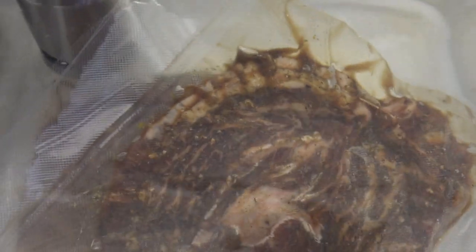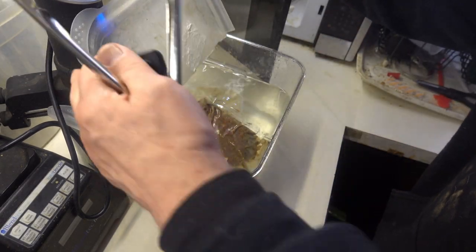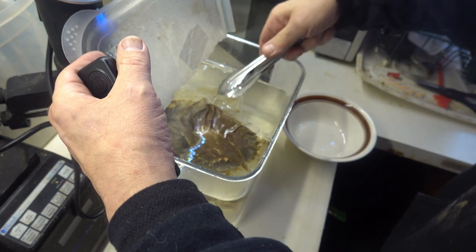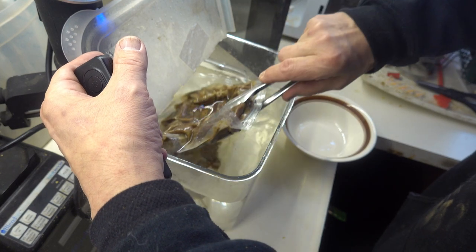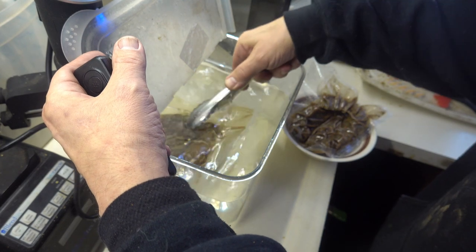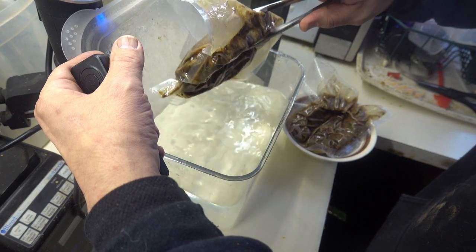I'll drop these in and make sure that they are fully immersed, and then we're just going to let it sit for 2 hours. And we're right at the 2 hour mark, so I'll pull these lovelies out. Malformed. That's okay. It's not the shape, it's the flavor.